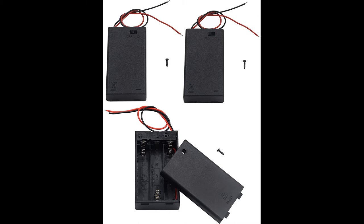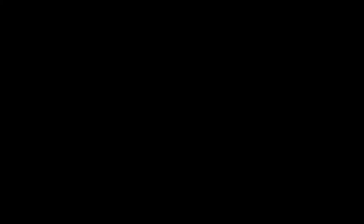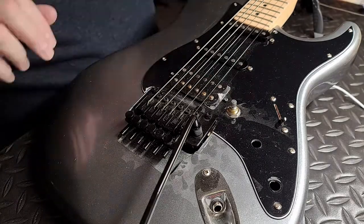Next up is the battery pack I bought. I was trying to find something as small as I possibly could that would maybe fit in the tremolo cavity. This is too big unfortunately to do that, so that project guitar has a cavity already routed out in the back that I used for a different powered project before. This actually doesn't even fit in that but I managed to just wiggle it in there and tape it in place. They came in a 3 pack for about $7. And finally we have the wire — 32 gauge enameled copper wire. It's very important that it's covered because it will short out whenever you run the coil otherwise.